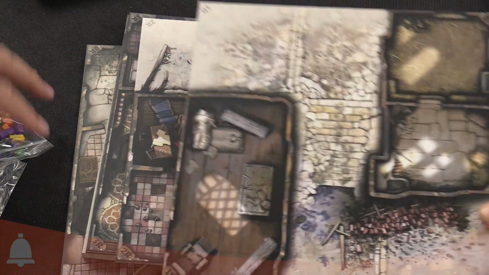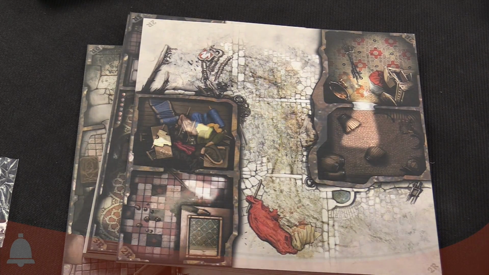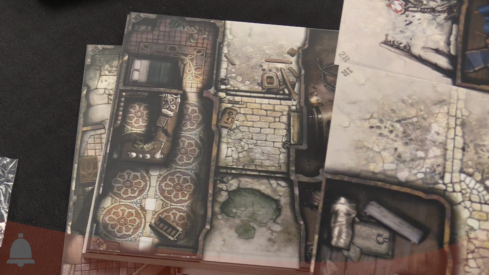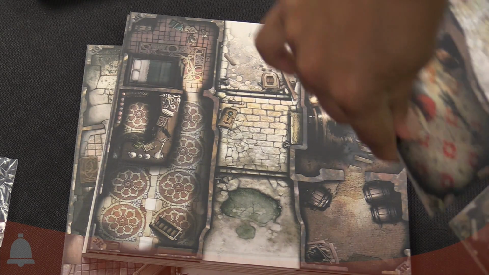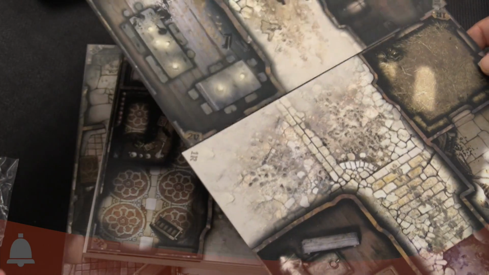Cool. And now here's the board, and I like that it's modular. I assume, or is there a specific way that it fits together? No, it's modular based on the scenario. So the scenario will tell you. They're all labeled in one of the corners, and it'll tell you how to lay out the board.